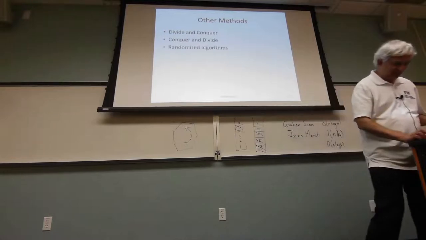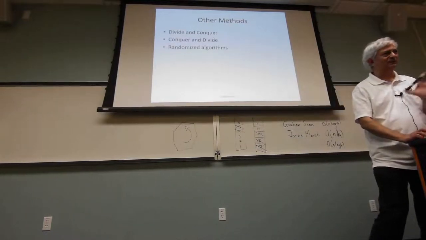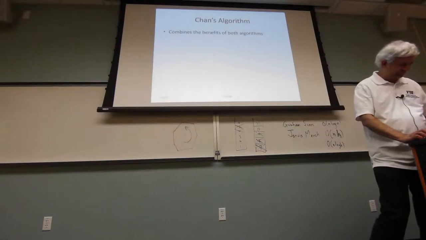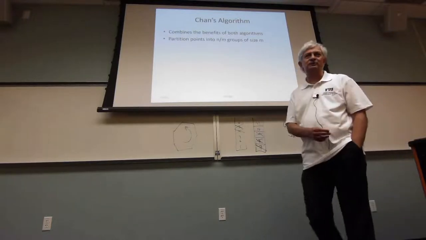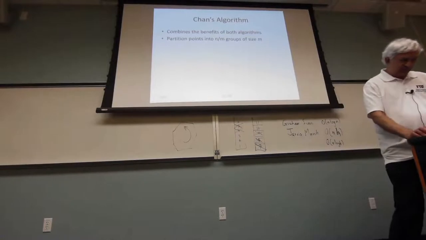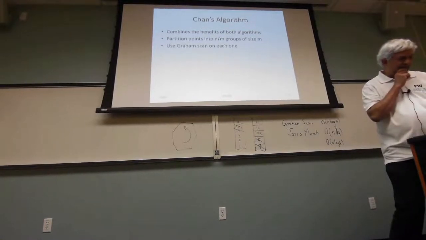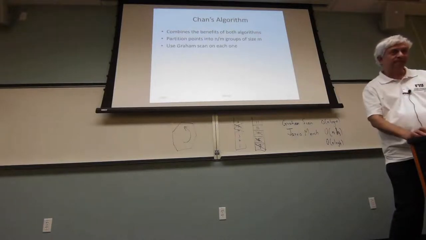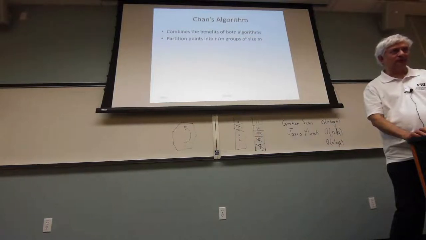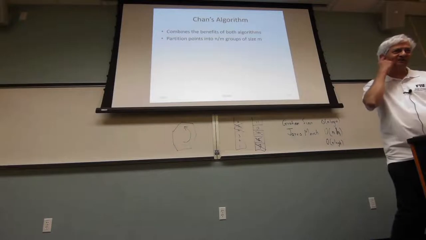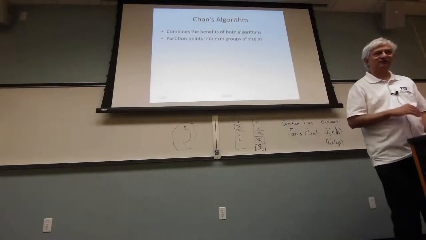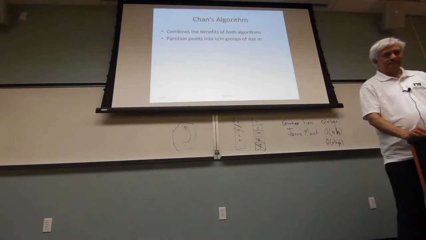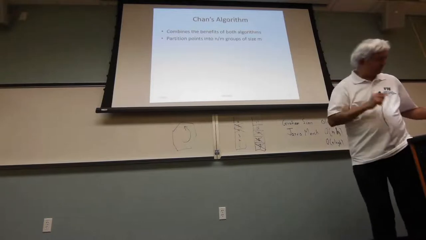Now, how does this work? Do I have it here? Yeah, there are also some randomized algorithms that run very fast. So let's look at this algorithm. It's called Chan's algorithm. This Chan, his name is Timothy Chan. He used to be in Waterloo. Is this the algorithm that does conquer and divide? I think Chan's algorithm is also divide and conquer. There's one more algorithm, which is a bit complicated, that does conquer and divide. At some point I can explain it to you.